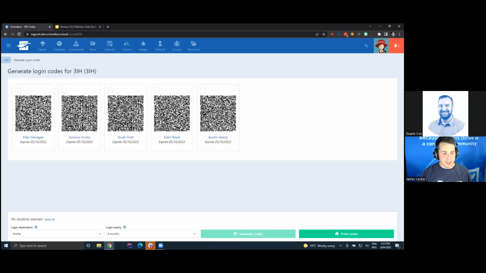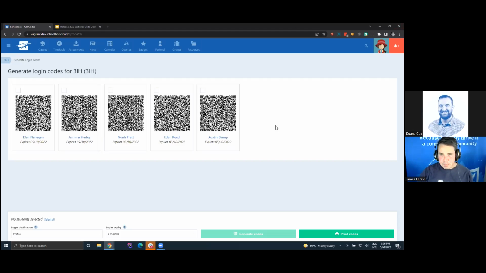Actually, before I move on, because I'm going to get a lot of questions about the security of these, I want to restate that QR codes inherently are fundamentally sort of an insecure method of authentication. They are a single factor, and that factor is something you own. So just be aware of that when you are using them. That's one of the reasons why we have short expiries on them, because they can get lost. They can get misplaced. They can be used by other students. So we want to keep them quite limited in their risk profile.